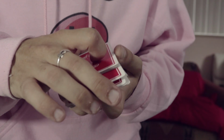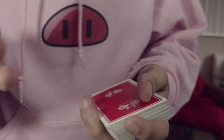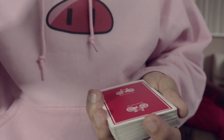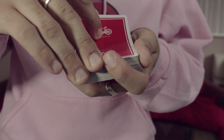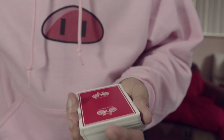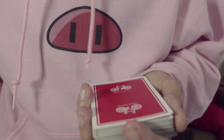But you see the aces are going inside. There's no sort of break. There's no sort of overt gaps there. I'm not keeping any sort of control like a lot of magicians do. Now, some magicians might just go into the deck and cut the cards. I'm not going to do that. I'm actually going to find the aces with one hand. I'm actually going to find it behind my back.